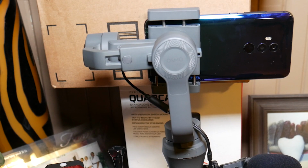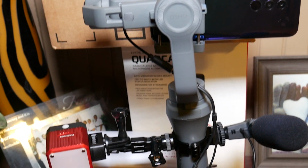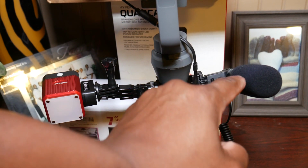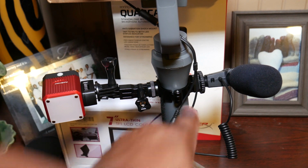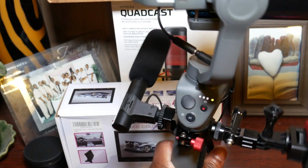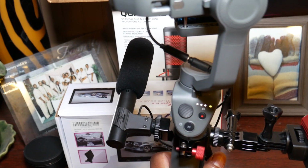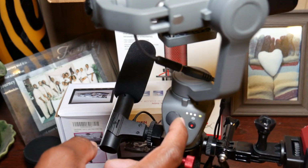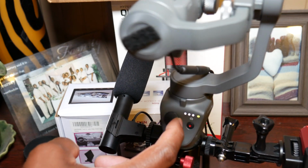But that's enough of me talking about it. Let me show you. This is an example of how I use the light. I have it mounted to my DJI Osmo 2, and again, an example of how I use the clamp. I have a microphone and the light mounted to my DJI Osmo 2. Now this would increase my production value 1,000 times for lighting and sound, people. That's the name of the game.